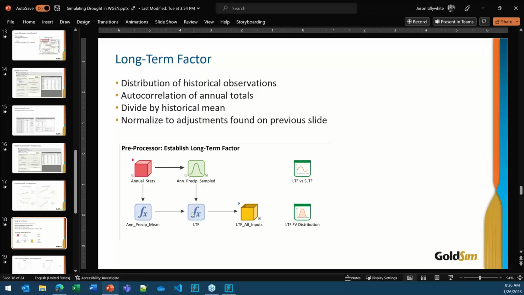We can generate that using a stochastic element, essentially a sample distribution sampled from the historic. So we calculate the annual precipitation outputs, create a probability distribution using those values, and then sample from that. It's an easy way to sample from historic.